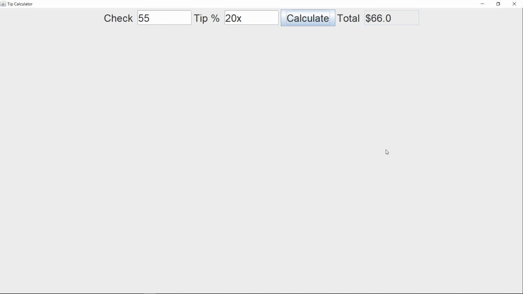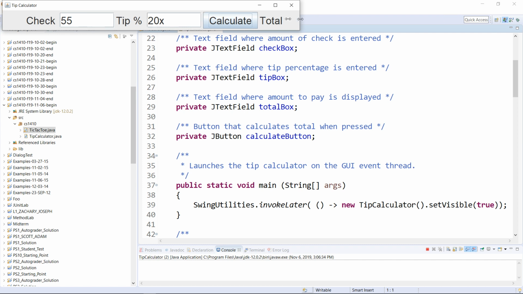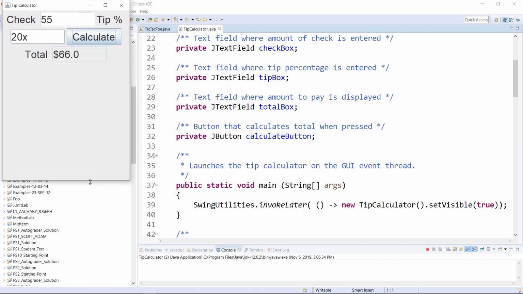So a pretty simple graphical user interface. But it looks kind of weird, laid out like that. So the first thing I want to do is to rearrange this so that it looks a little more sensible. In particular, I'd like it to be sized more like this, sort of like a calculator. And I'd like to have check and this box on one line and tip and this box on the next line and then calculate on a line and then total on a line. So I'd like it laid out top to bottom. And you looked at the lab yesterday some at how you do that.